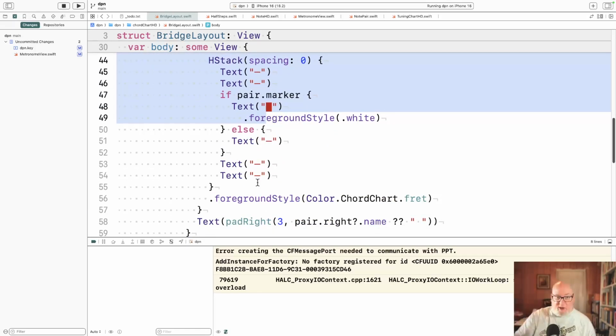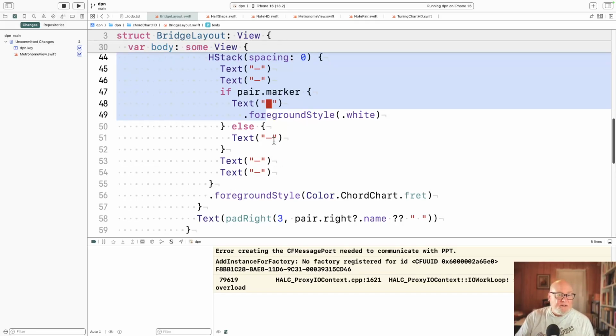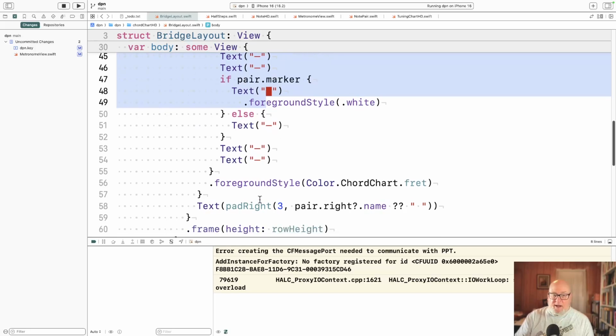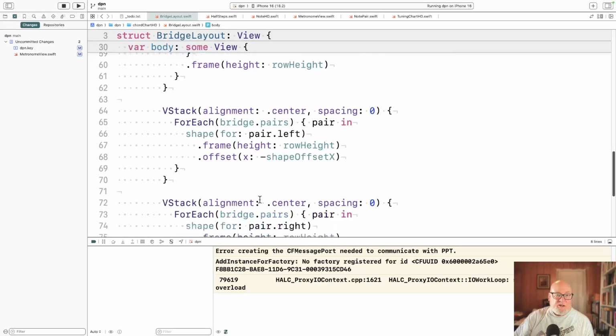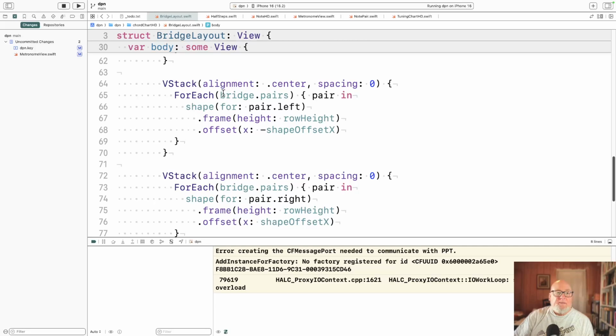So that's the line going horizontally. We probably could draw it, but it seemed easy enough to do character graphics for this. And then the text on the right. So it draws the left note, the line across with a marker in the middle, and the right note. And then it's all a stack.